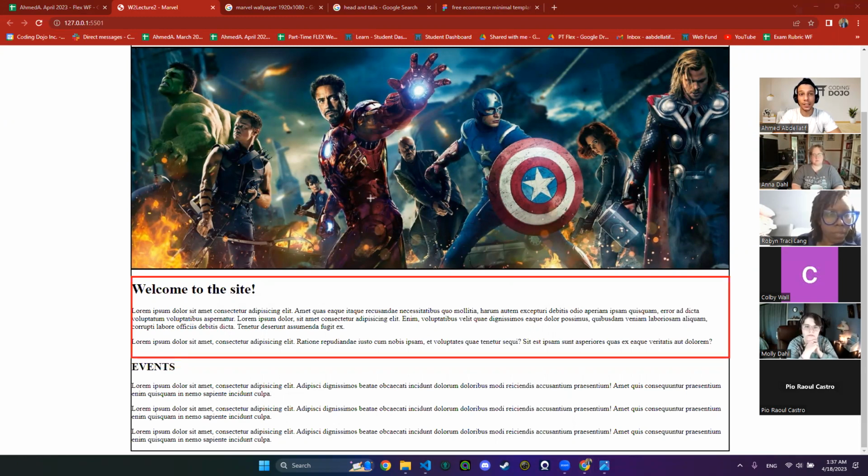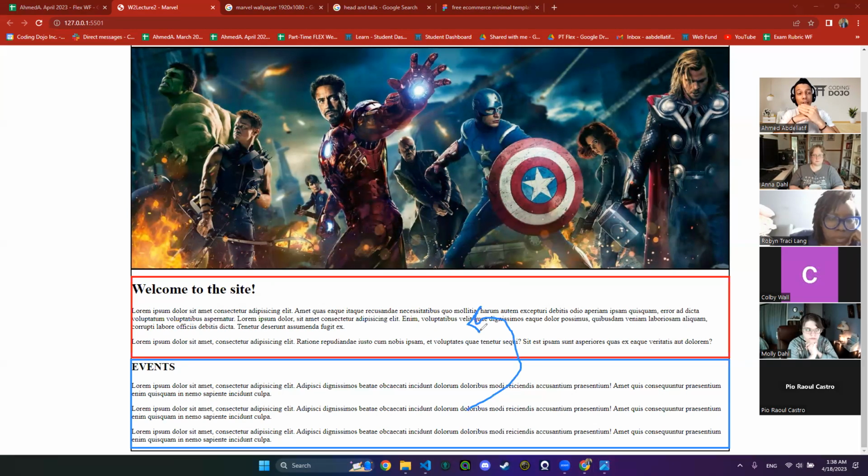In the red and in the blue is my section right. So section right, which is in the blue, is going to be placed right beside my section left, which is in the red, if it has space to be placed next to it. So when we say space, that means dimensions, that means width.